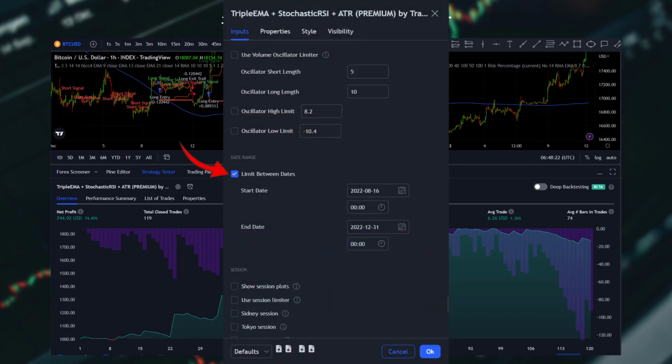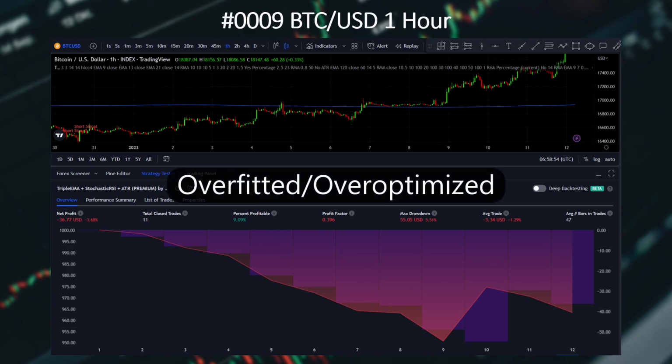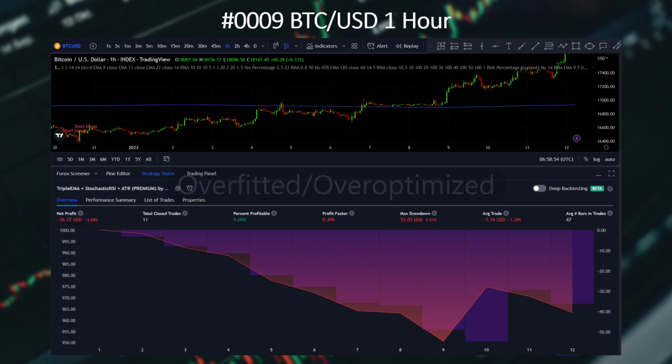To do that, I limited the strategy backtest to only show the results after the optimization release date. And as you can see, these results are nowhere near to the before optimization results. Now it only has a 0.4 profit factor and lost 4%. Based on more than 4 months of after optimization release price data, we can say that this strategy is overfitted/over-optimized and has no predicting power. Why? The strategy after 4 months of out-of-sample price data was steadily losing money, and the profit factor is nowhere near to what we would expect based on the previous backtesting results.